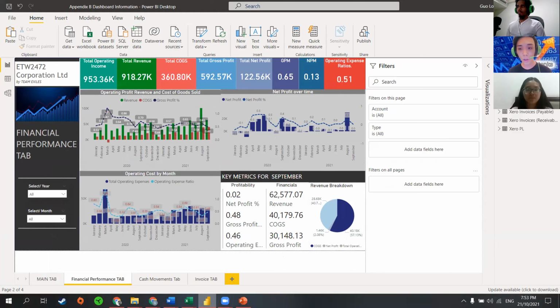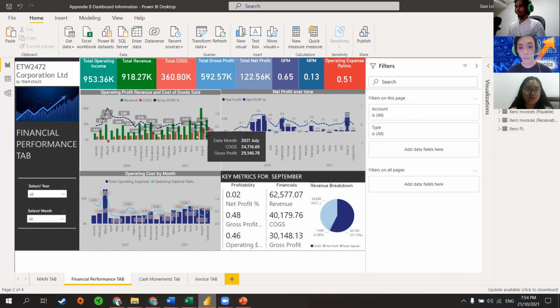And for the key metrics performance, we also did quite a few things which were not requested of us. We also included the operating expense ratio and additional ratios, which as a finance team you might require. So it allows you to get a better understanding of the financial situation at hand. And the reason why we combined all these charts together is so that you can just have a look right here.